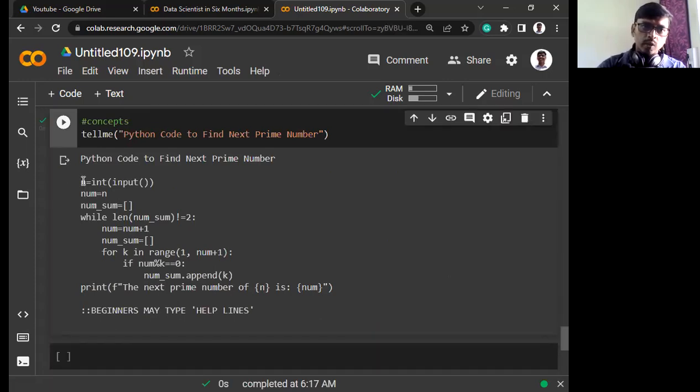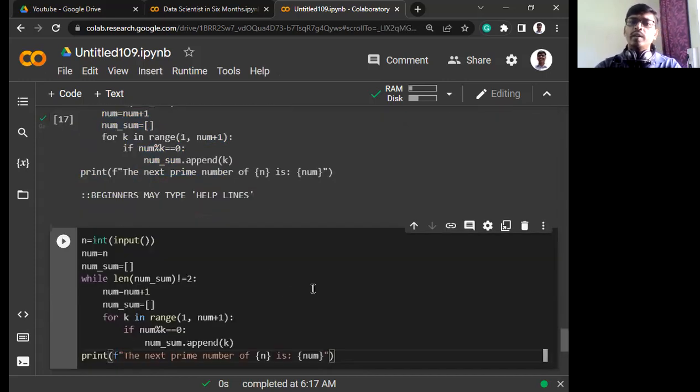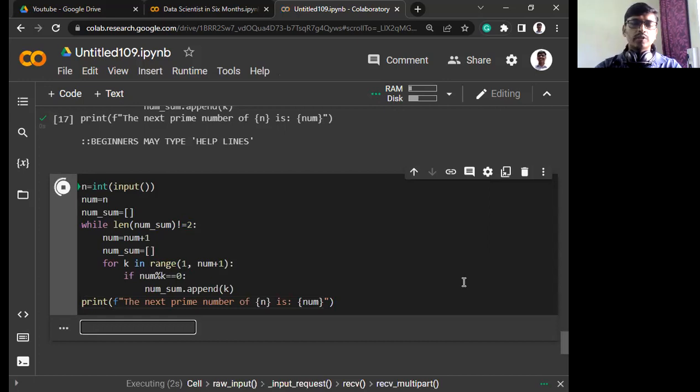Just copy the code and paste it here, and you can run this code. There is no need to shift any window or search anything in Google, and you will get everything here inside the coding notebook itself.